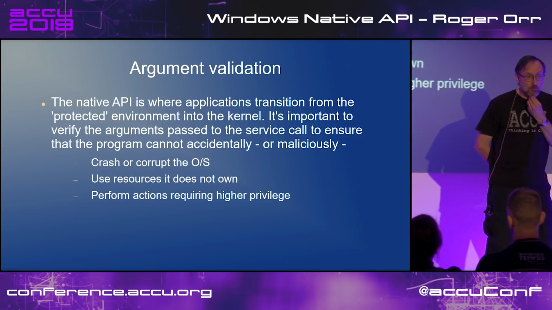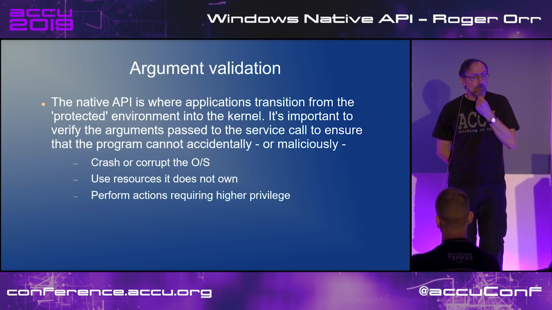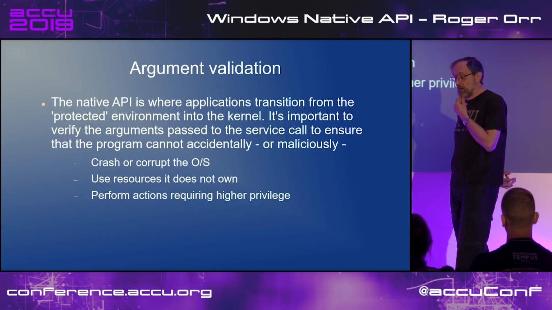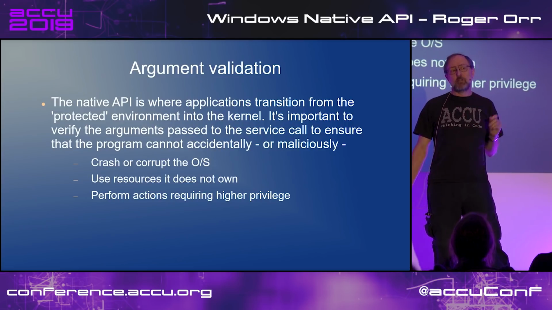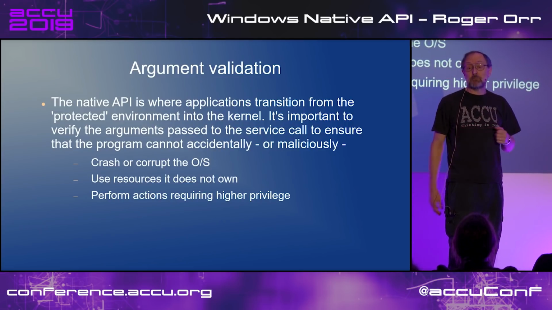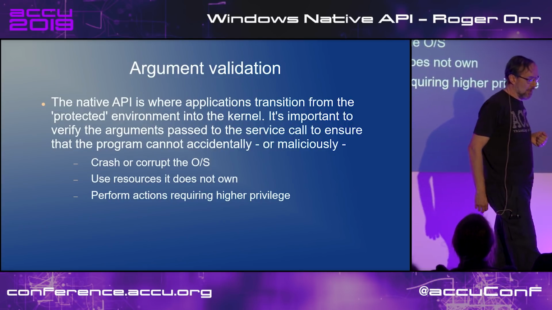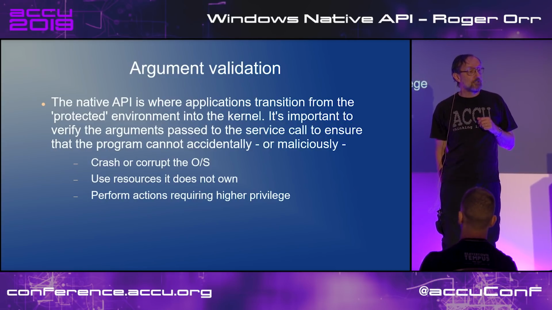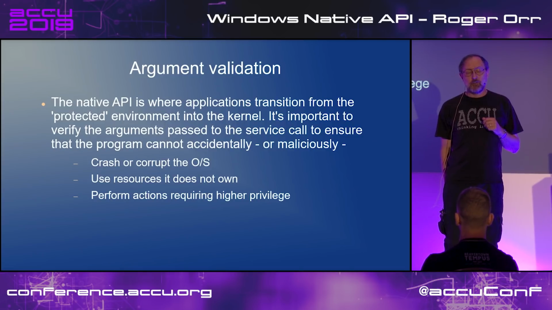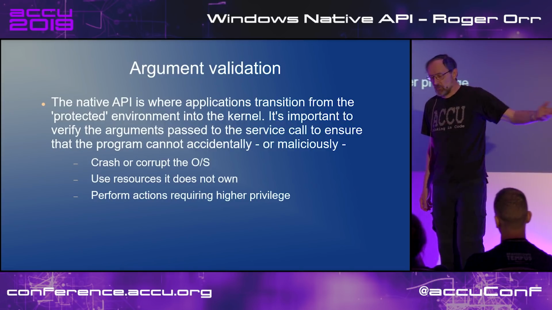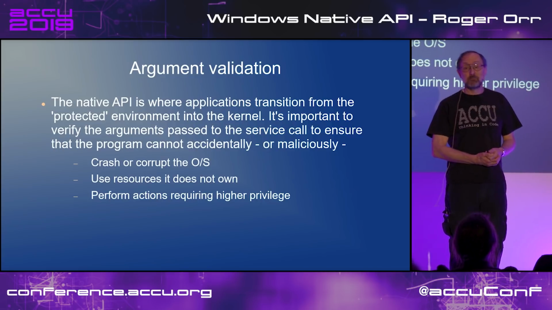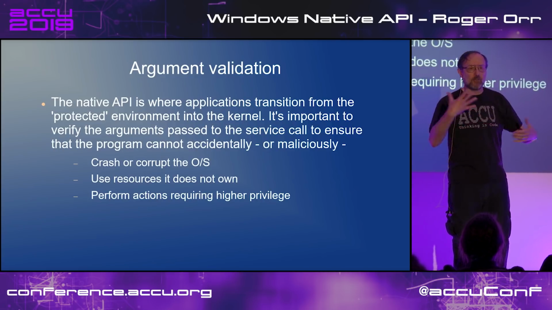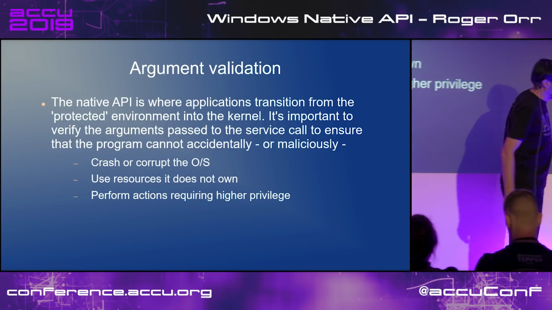What might you do? Well, one possibility would be to pass in dodgy buffers and crash the operating system. I could pass in file handles I've just got read permission on and ask it to write to them. I could pass in something that requires a higher privilege level than I've actually been granted. I want to open a file in Windows System32 and write to it. Should I be allowed to do that if I'm a user mode program? All these kinds of checks have to be done by the operating system.